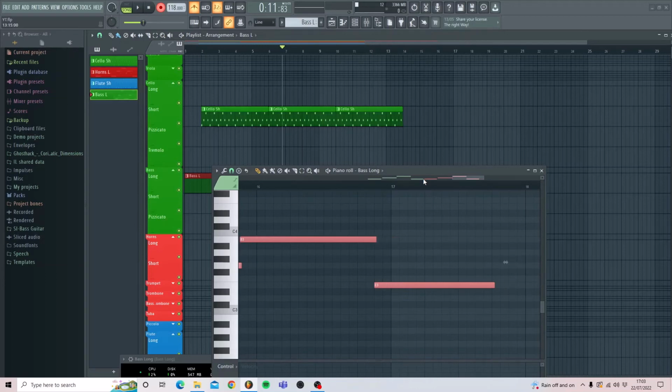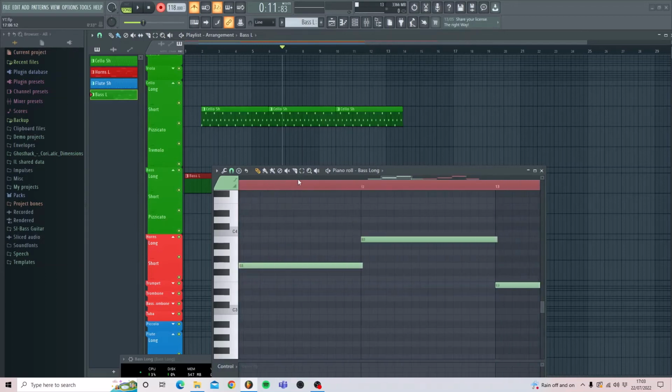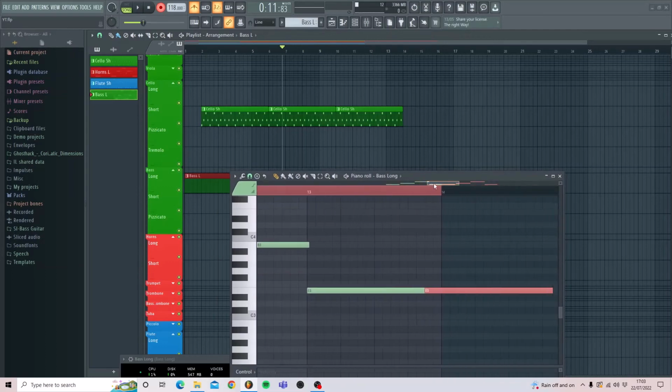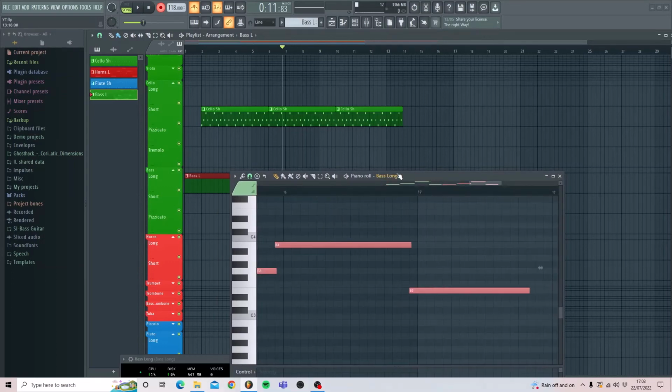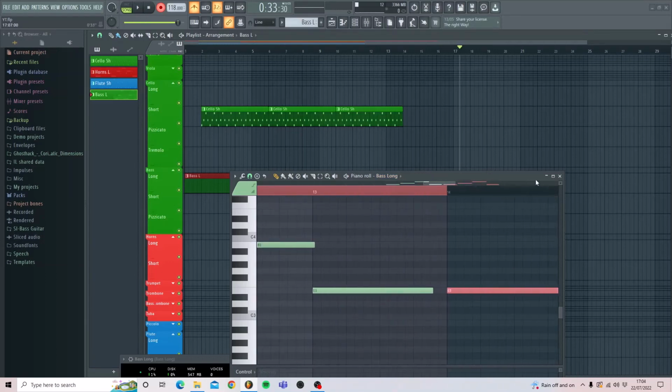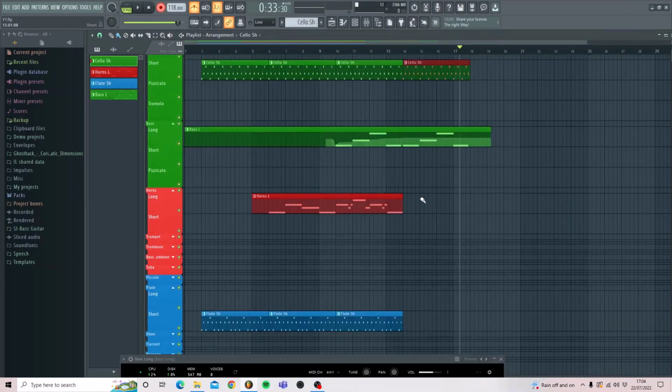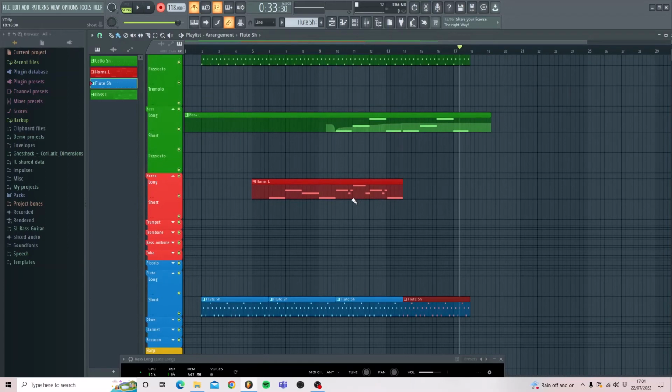Right. That's us, I think. Is that in the right place? Not quite, almost. That should be it in the right place now. Yay! We're gonna need another one of them now. And another one of these. And we're gonna need to bring in something else with that horn as well. I think we'll just repeat the first bit. Yeah, let's do that. Bring it in there, cut that bit off, take the second half off, and just drag it in there. Yeah, that'll do.